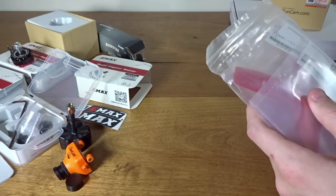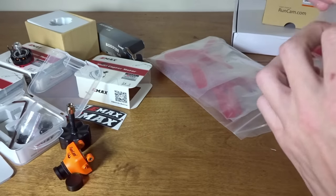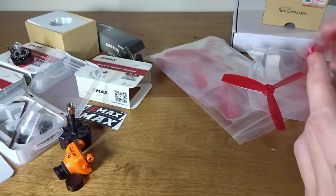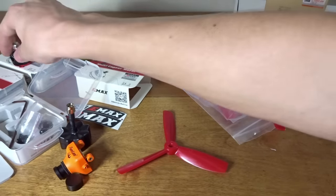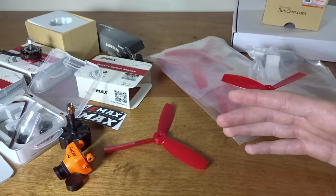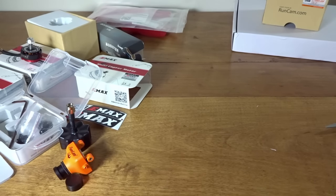They give you some props. These are basically DAL-T-545 Bullnose Tri-Blades, version 1 — the same ones that came with the ZMR-Q10 kit. They're full bullnose with really thick hubs and are pretty heavy props. I don't really like these — they're too inefficient and can bend your motor shaft. However, with these hardened steel shaft motors, that's going to be pretty hard. I prefer HQ props because they break easily, meaning you're a lot less likely to hurt your motor. I'm not going to be using those, but they give you two full sets, so you'll be okay to get up in the air.